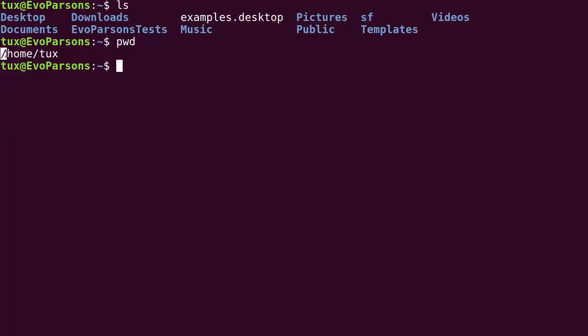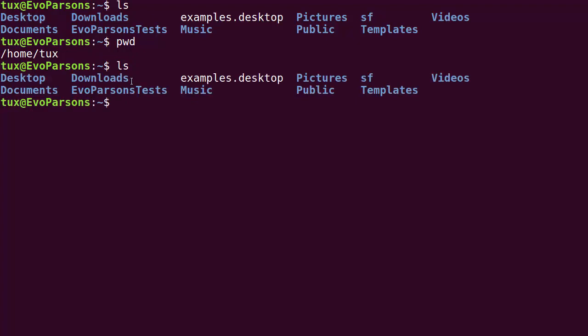Okay. So, for example, in this case, it's telling me that inside of the slash, the root of the file system, there is a home folder. You can tell it's a folder because it's followed by a slash and there's more behind it. And inside that folder, there's another folder named tux. And this is the folder I'm in right now. And when I do an ls and when I apply a command on my command line interface, it applies by default to the current working directory.